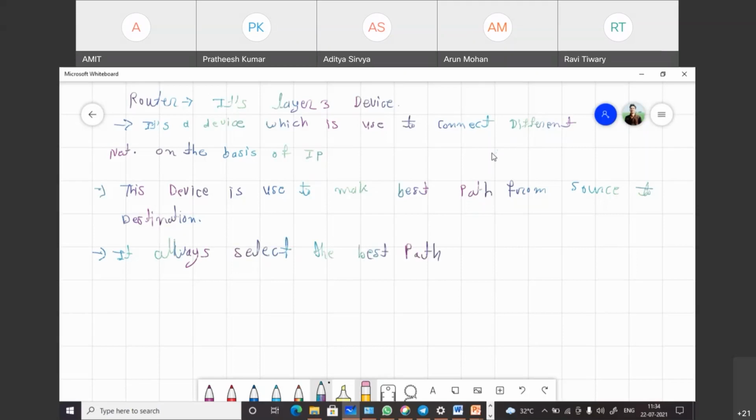Now, what is the drawback of that? We cannot perform any switching protocol or the layer 2 protocol, right? We cannot perform this kind of protocol.